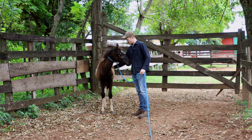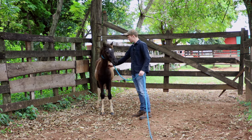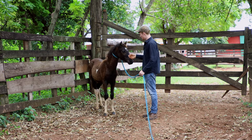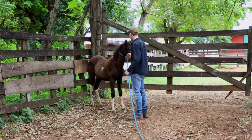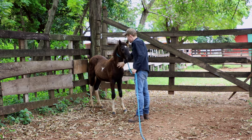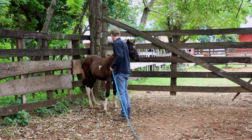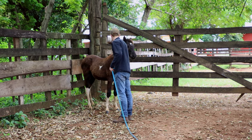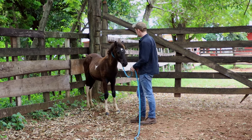You've always gotta be ready for them to jump forward, try to kick you, and run away and fart. So as long as you keep that in mind that they could do that, then you'll be all right to move closer to him and begin to build their trust. So let's just start working on this side of his body. Start to just touch him on the face here. Okay. Touch him on the neck here. This is good. He's a little bit more protective of this side of his body. He's trying to bite me a little bit. Good boy. So after he does really well like that, I'll leave him alone and let him relax.